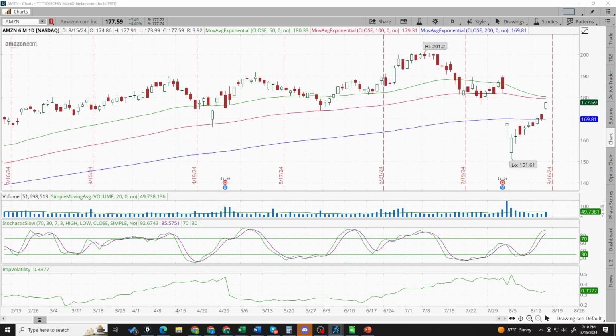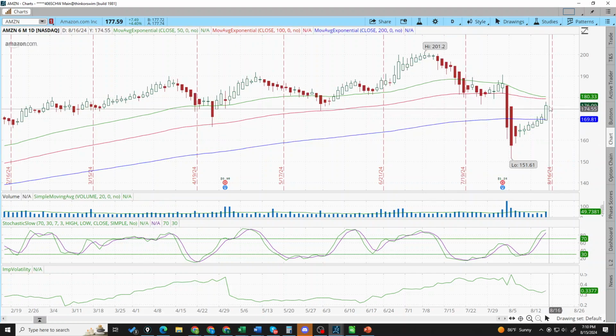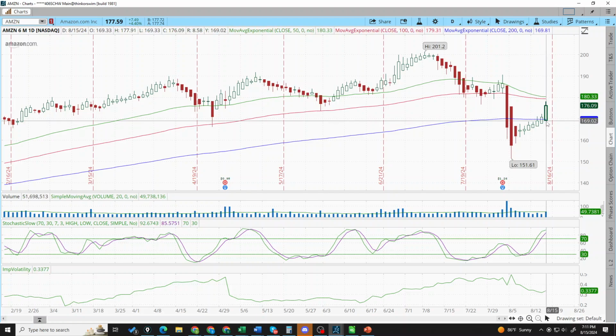Amazon. Woo! They all show strength, but it's not like we're expecting this market to crash up. This is where you see FOMO kick in, fear of missing out, right? Oh, it's moving without me. I got to get in. Hurry and chase it. Just be careful. If you're going to get in, you better have a real specific way, because look at this. You're like, oh, I'll use these. These are way back here. They're far away.